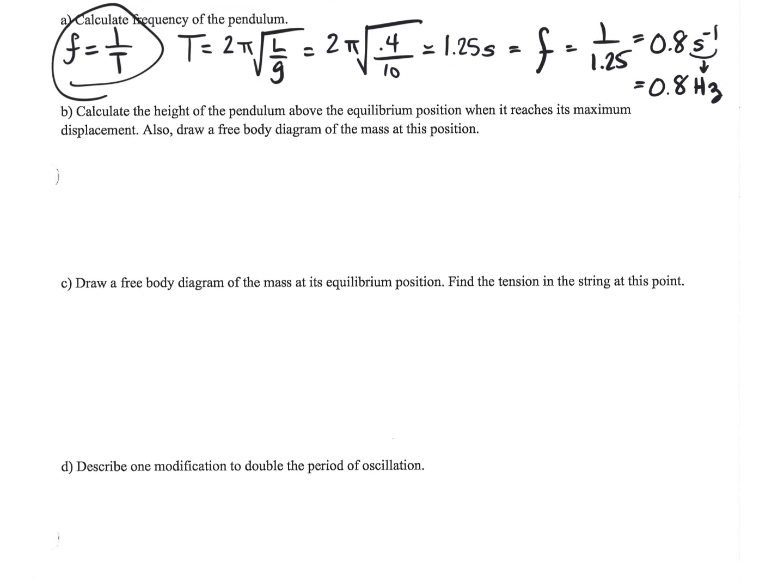Calculate the height of the pendulum above the equilibrium position, okay, when it reaches its max displacement. Guys, to do this, we need to know what's going on. At its max displacement, we're going to do this through energy, okay? It says draw a free body diagram of the mass at this position. So let's start with the free body diagram.